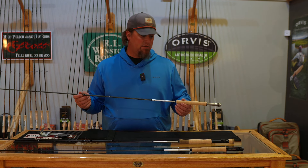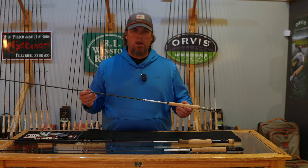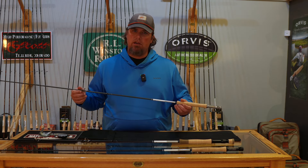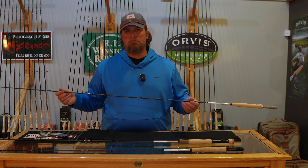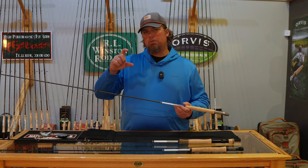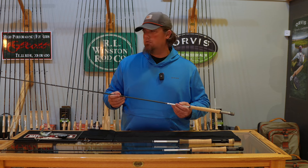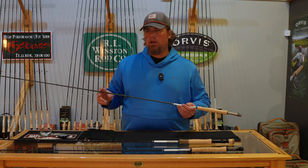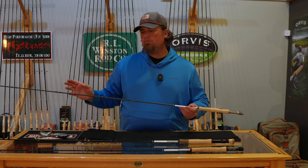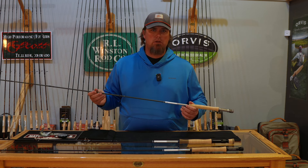This rod — and really the whole Helios line — the biggest thing it offers is that the rod blank itself is a perfect circle. What that provides is more strength, more backbone, more accuracy. The cool thing with it being a perfect circle is that the parts are basically interchangeable. If you had two 905D rods and you broke a section on one of them, you could grab the section from your other rod and fish it to get you through the trip. Most other rods on the market are shaped more like an egg, where the top and bottom are the strength points — often called the spine of the rod — and the stripping guides get wrapped on at that spine. With a perfect circle, you don't have those softer sides like an egg has, so if the rod gets twisted a little bit, you're not going to run into weakness points like you would with an egg-shaped rod.